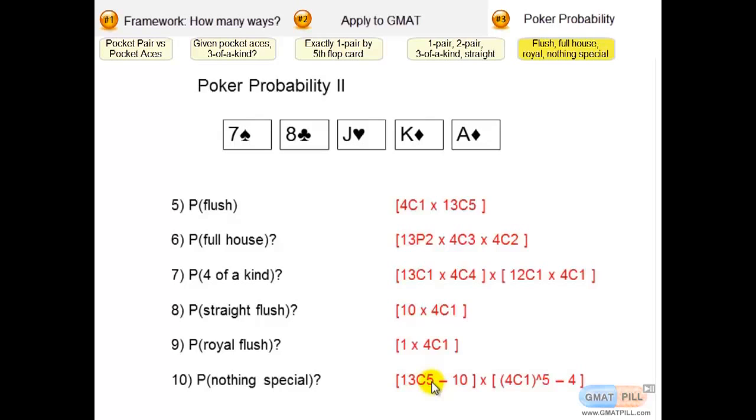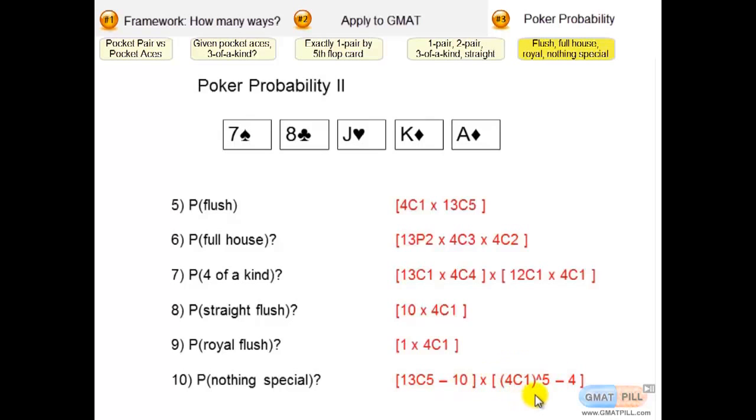It could be a 2, 3, 4, 5, 6. And it could be a 6, 7, 8, 9, 10. And whatever variations we get for 13 choose 5, we want to take away all the ways that we get a straight, which is 10. Because then, instead of having nothing special, we actually do have something special. So we want all the cards to be different, but take away all the ones where it could potentially be a straight.